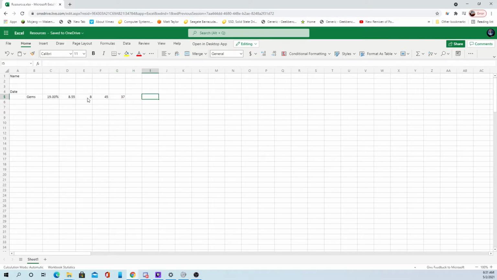Pretty simple, right? Over here is the 450 points for the gems. And then the next thing over here is how many points you're going to get. That's basically a sum number. So you take this and multiply it by this, using the times button.